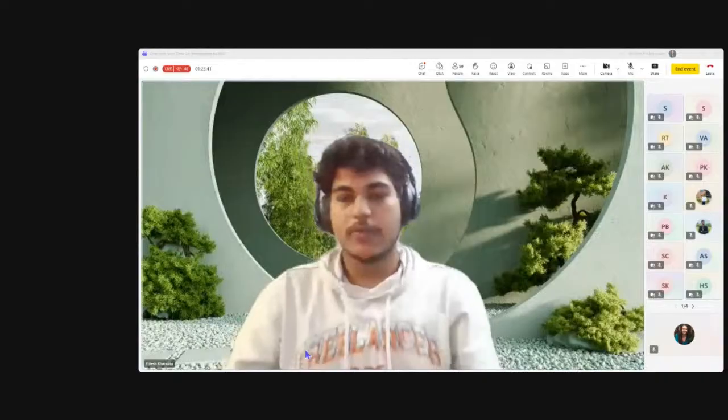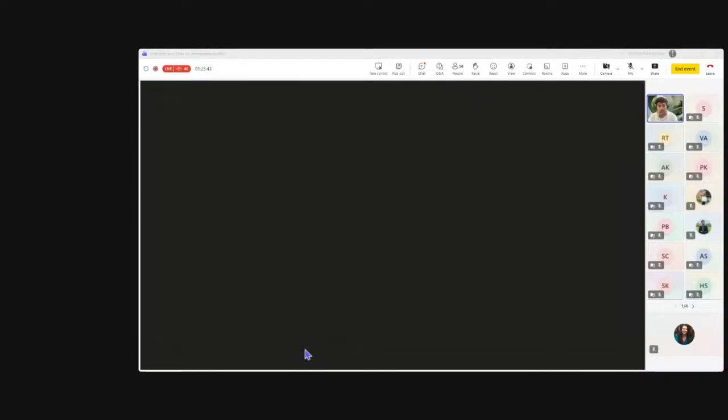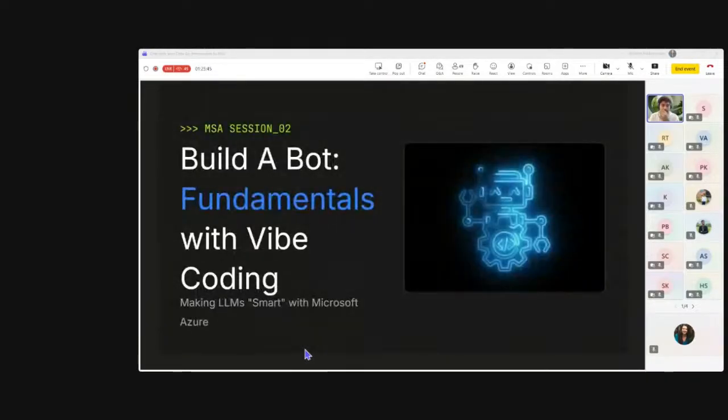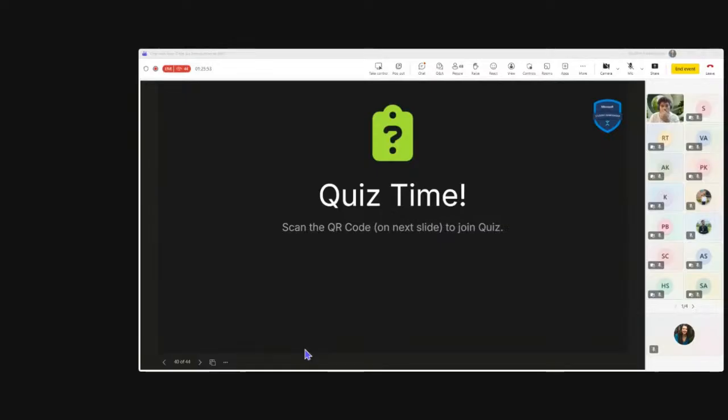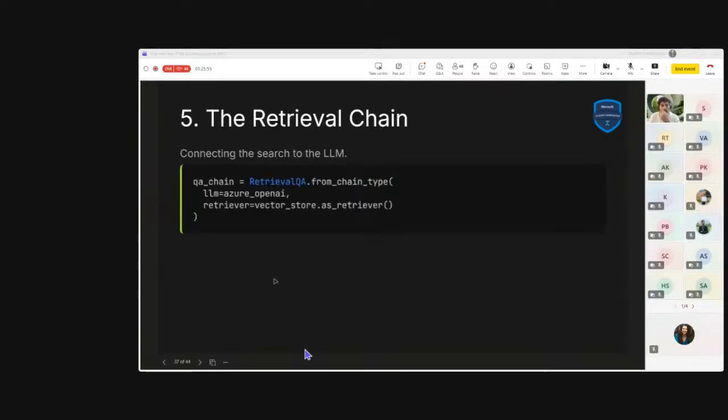I was a bit quick because I know we have some time constraints here. So I will just move to the slides again. Okay, so as I showed you how the retrieval model works here.